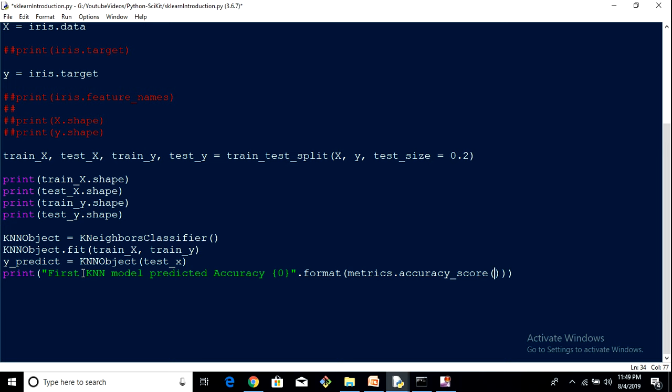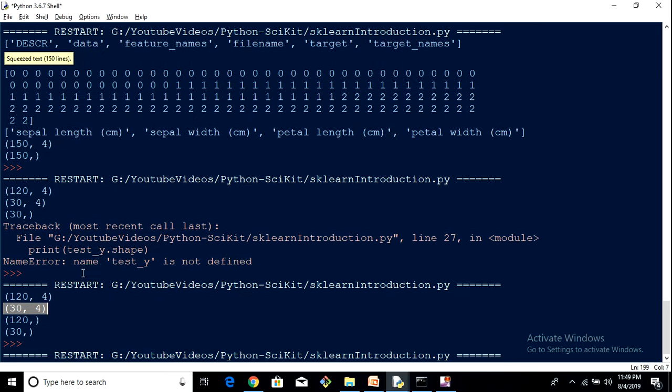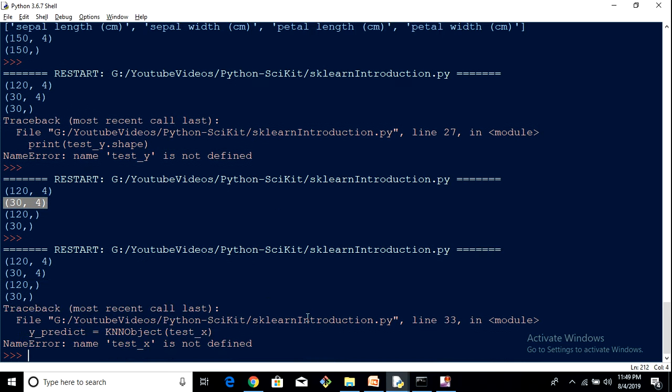In matrix we have accuracy score, where we have to give test_y, which is the remaining value, the actual and correct value which we saved when we split it up. Now we compare this with the values we have predicted, y_predict. It's going to tell us the percentage, I mean how accurately it is predicting the test values we saved at the input level. So if I run it, hopefully I didn't make any syntax mistake, then we should be able to find that out.